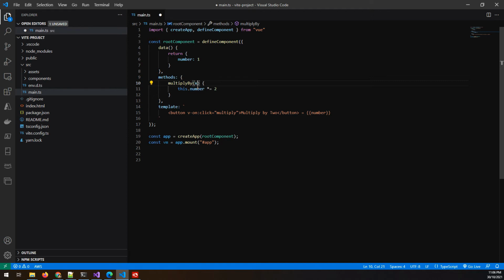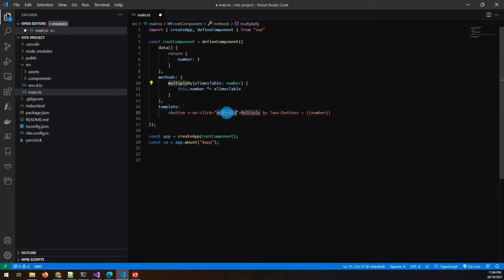Let's call this xTimesTable. Of course we are using TypeScript, so we need to define the type. Let's give it type number, and we'll use this instead of 2.